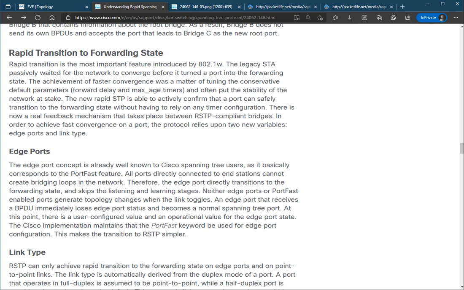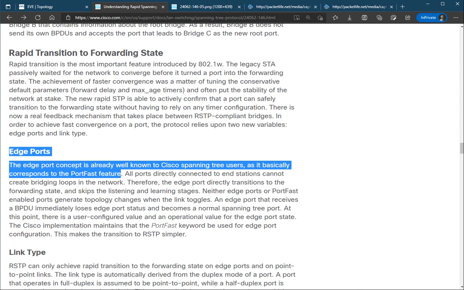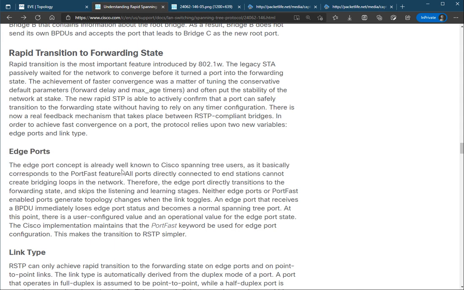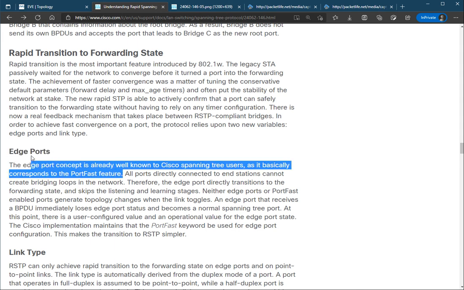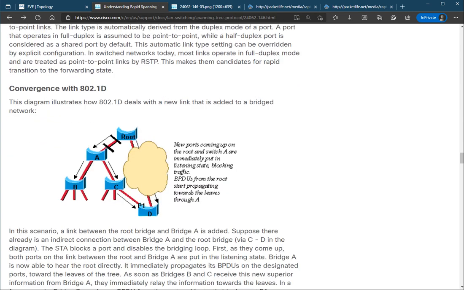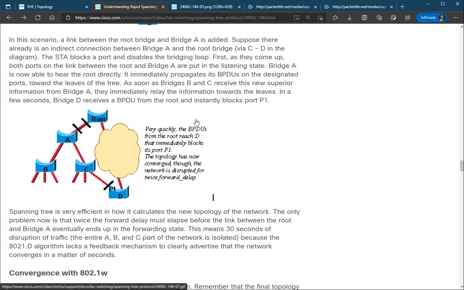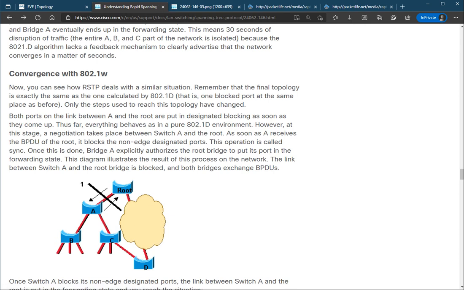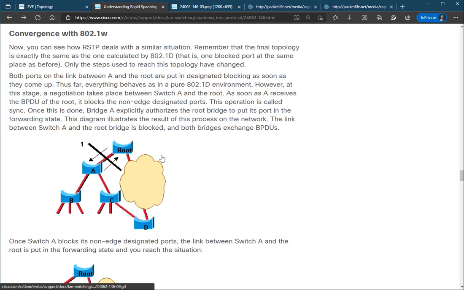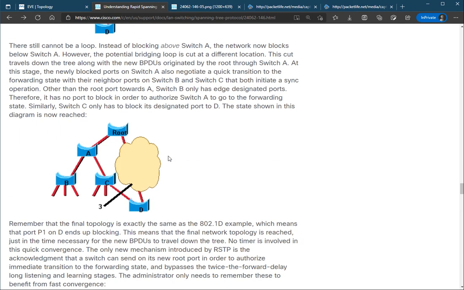Edge ports, guys. Edge ports are those ports that have the portfast feature enabled, and STP does not run on those ports, right? So they come up very quickly. They do not go through STP states of forwarding and learning, and we normally connect end devices to the edge ports. तो हमारा मेन डिस्कशन है 802.1W पे, तो इसकी हम ये पोर्ट स्टेट्स देख लेते हैं.